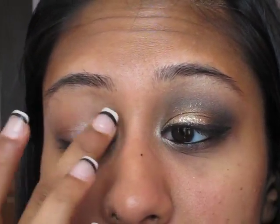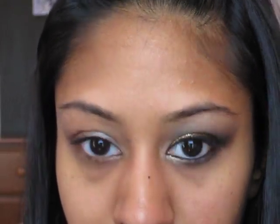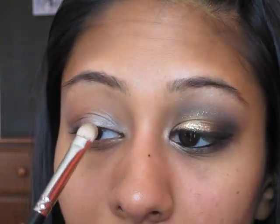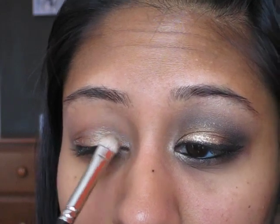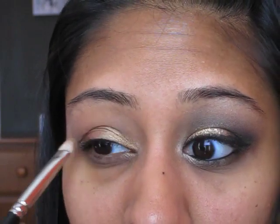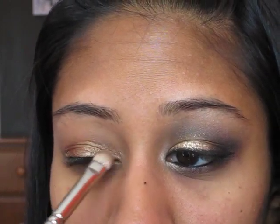It's such a pretty color. I'm going to take just the slightest bit because this is extremely thick and it'll go in every direction. Put this just on your eyelid part — you don't have to worry about being too clean with it because we're going to be cleaning it up anyway. Then I'm going to be taking the MAC color called Amber Lights and, using a flat brush — for me that's always my 239 — patting that on top of Sin. Amber Lights is kind of orangey, and by putting it on top of Sin it gives it more of a gold undertone so it doesn't look so burnt orange.